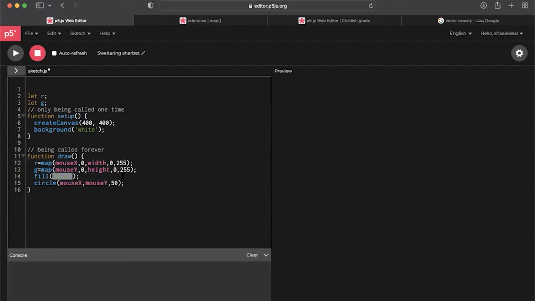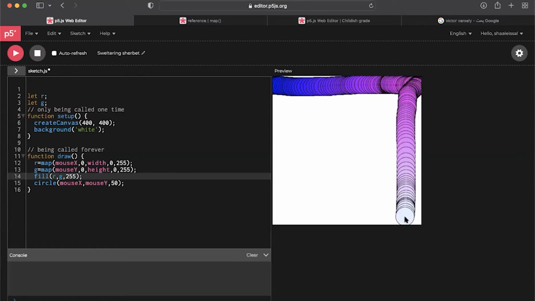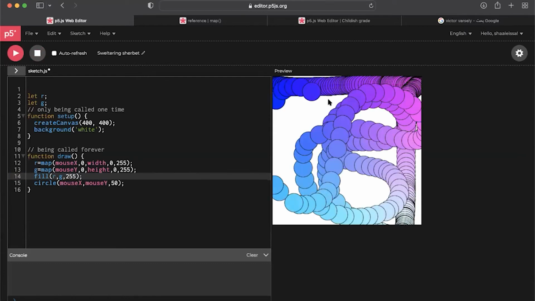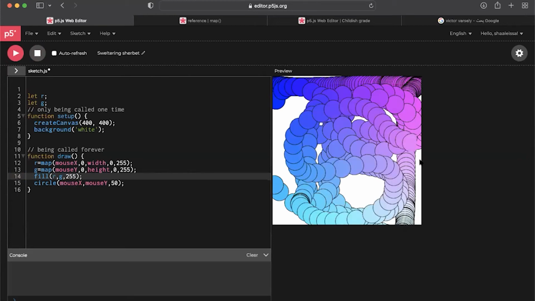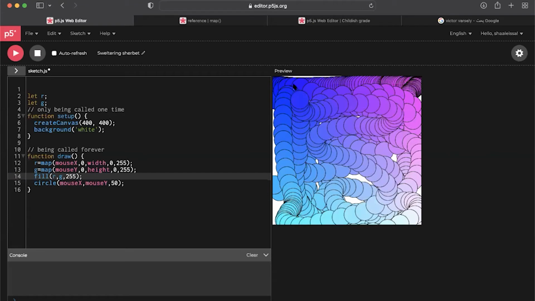So inside my fill, instead of typing in a value for my red hues, I'm just going to type in my R variable and my green variable. And for my blues, I'm just going to take the entire range. And once I hit run and I move towards my width or my x-axis, you can see I've created a range. And when I go through my y-axis, I've also created a range. And when I go in, it creates this cool kind of gradient. And you can just draw things around like this and create your own piece of art.